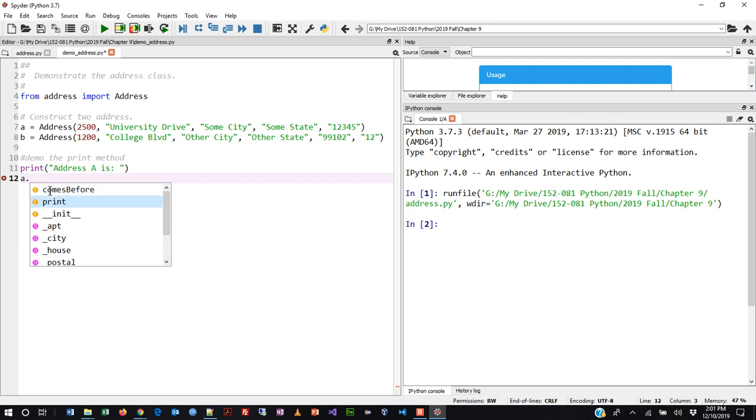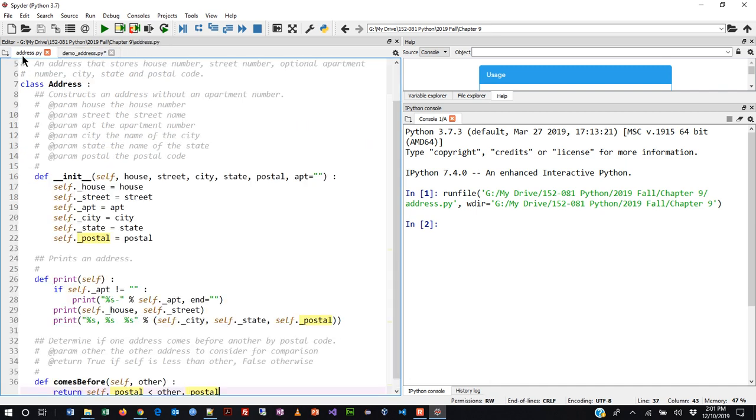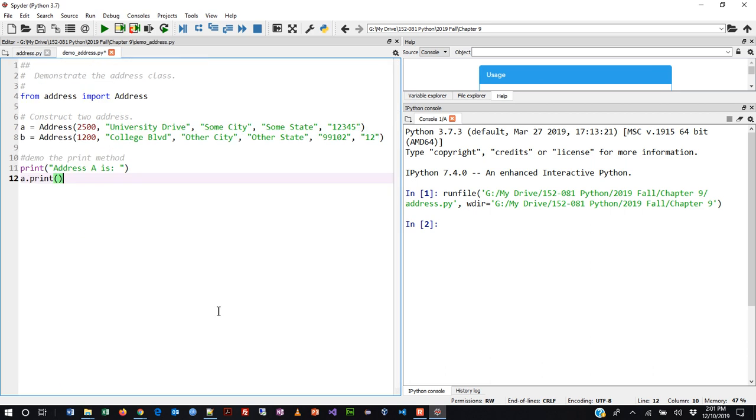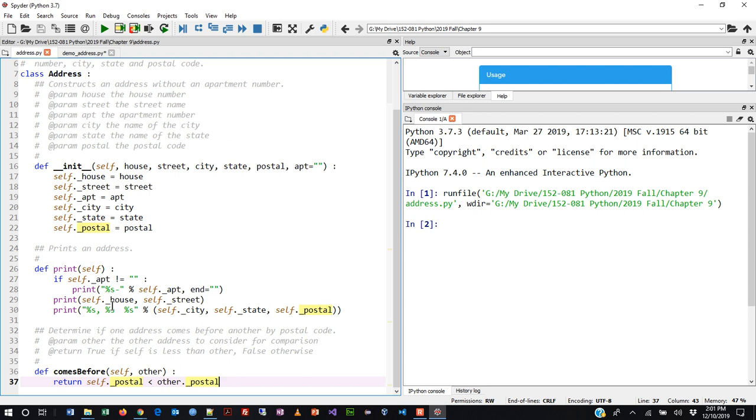All right, so we're going to call print. We're going to use our parentheses, and we don't have to do anything else. It's going to do the rest of it automatically, because it's going to go back to this file and say, what does print do? Well, it does this. And so from the demo program, that silly looking simple statement there is actually in disguise doing all this. And it could do much more. It just depends on what you code in.